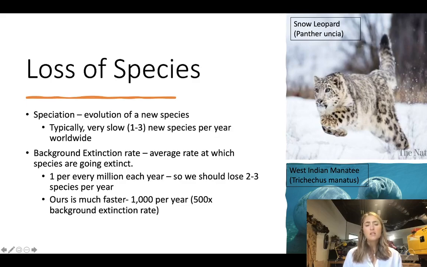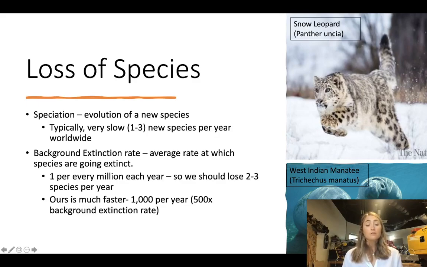So we see speciation happen over time as we see changes to ecosystems, and individual species within those ecosystems have to adapt to that new area. So speciation tends to be very, very slow, and it doesn't necessarily mean we're seeing a brand new animal that we've never seen before. It may just mean that a certain species of lizard is no longer able to breed with another species of lizard.